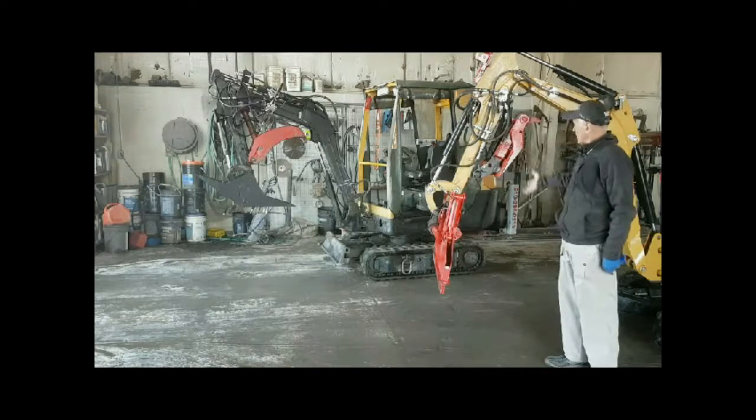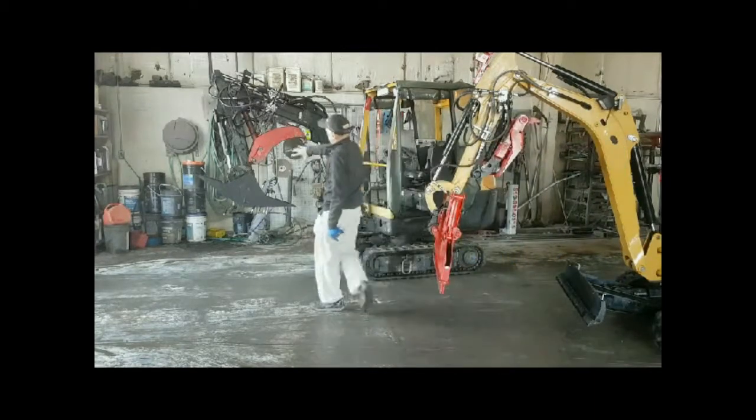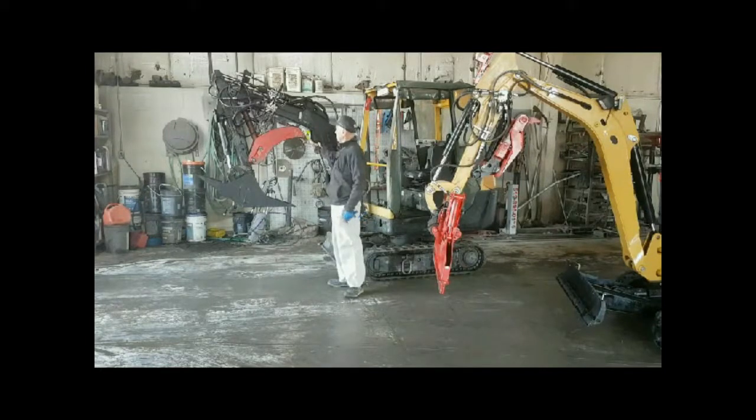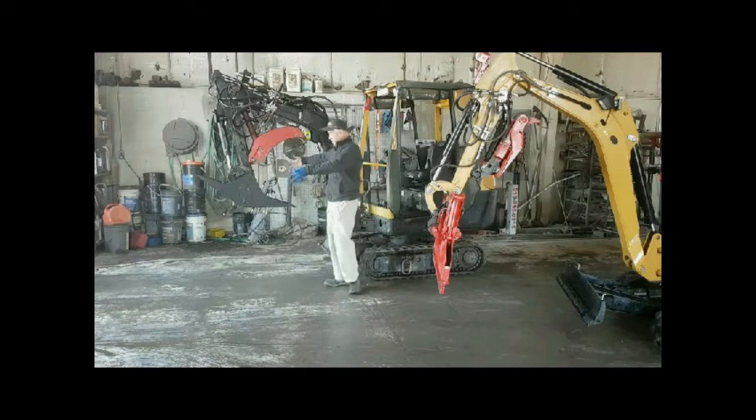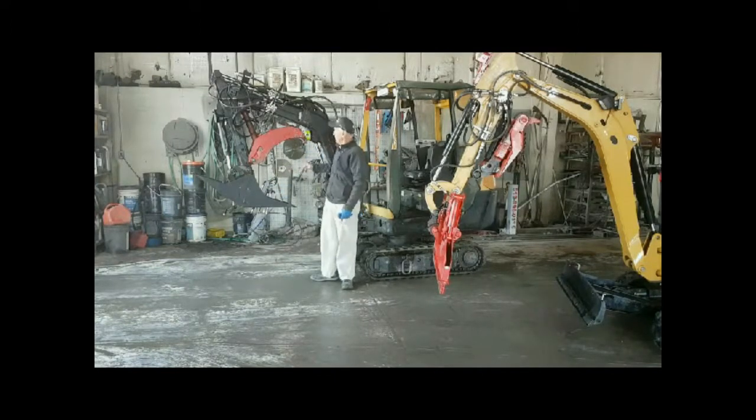So this one tucks in this way, and this particular thumb tucks in this way. It's a little different type of thumb, but you can see that we've maximized all the space that we have available for this type of thumb. This particular thumb actually has a plate that goes on here. It's two bolts, and I'll show you that in one of the other pictures. If you're using a wide bucket, then you might want a wide thumb to go with it. That's important.